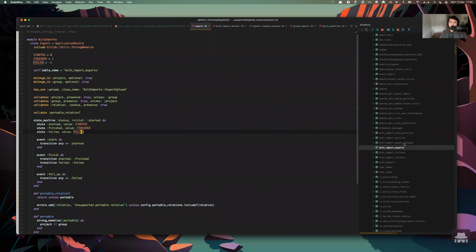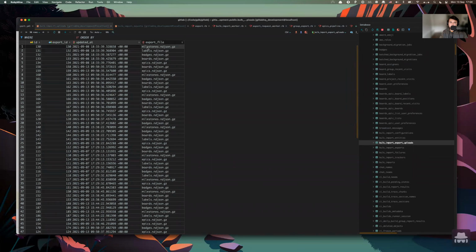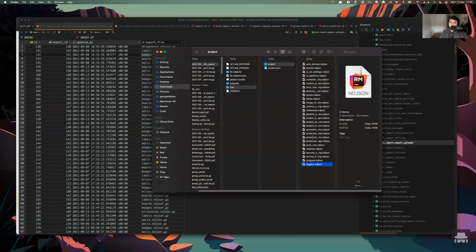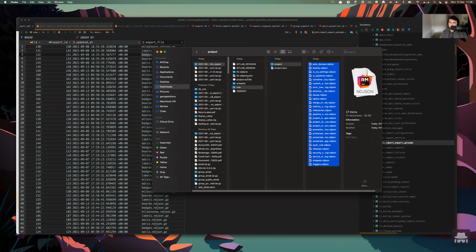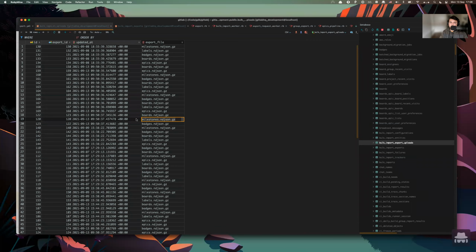Essentially, for every group or every project, we will have these small files, right? Instead of having one massive tarball with import export, where all of the files are in the tarball, you have smaller files like milestones.ndjson.gz, boards, epics, whatever, that we request the export of. So when the import starts, we go to the source and ask it, can you export all of your data?